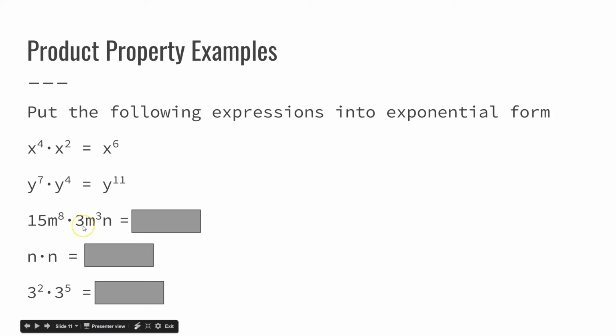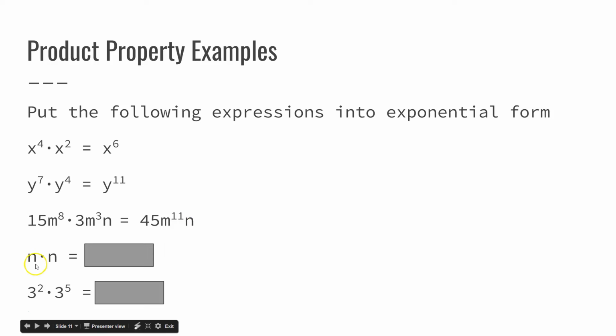So this 15 and this 3, they are not like bases. Treat those exactly as you would normally. This is saying, what is 15 times 3? You should come to the conclusion that that is 45. And this n is just a floater. It's just an extra piece. We're not going to do anything with it because there's only one of them. So we did 15 times 3 is 45. M to the 8th times m to the 3rd meant we had 11 m's total, and then just reattach that n at the end because I only have one n being multiplied here. There's an invisible 1 right here. You don't really need to write it though.